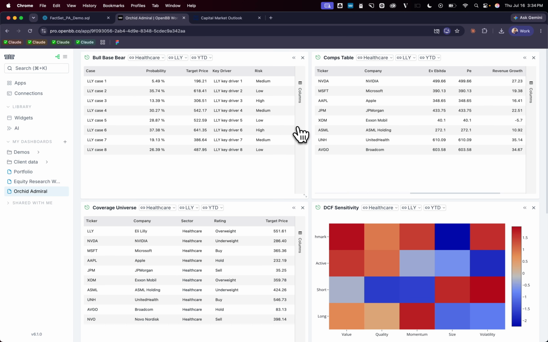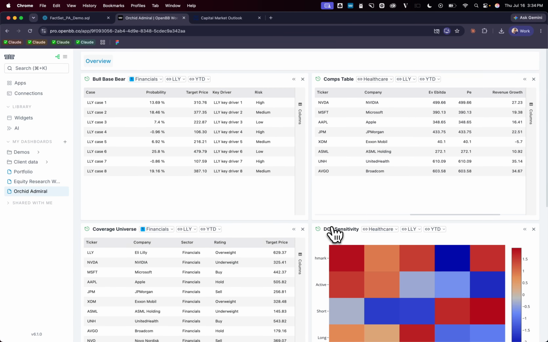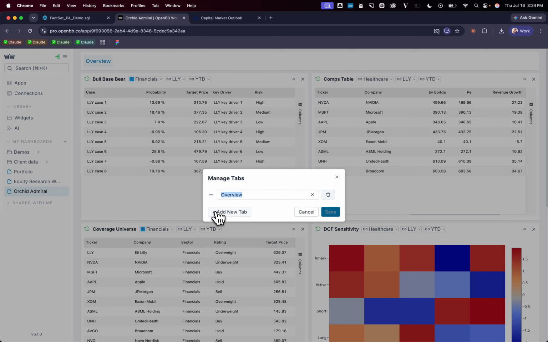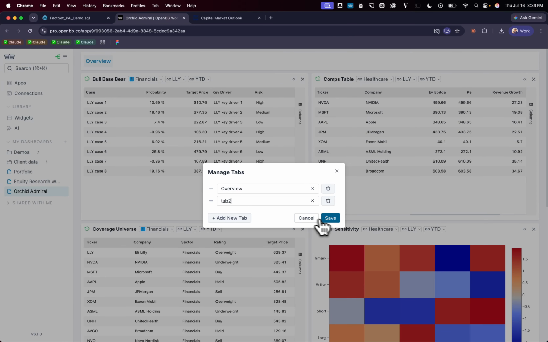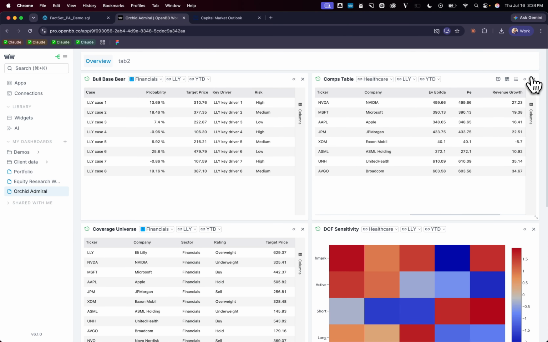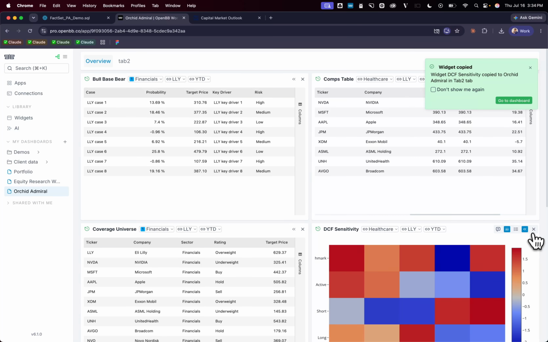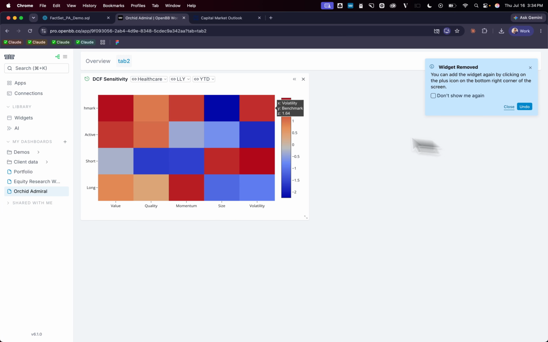All of those represent some sort of data, and for instance these ones I can group together, in this case because they have the same parameter, which allows me to update it and both update at the same time, and it's very configurable. So I could add a navigation bar, add a new tab, and then say tab 2 or something like that. Let's say that I want to move this one to the other tab: copy to tab 2, and I can remove it from here. And now if I go to that tab, it's there. So it's very configurable.